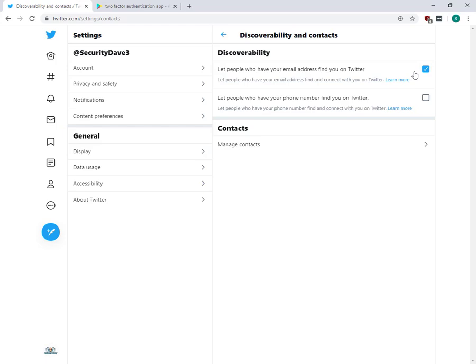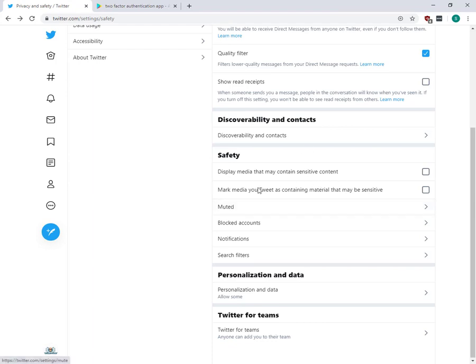It's good for work situations, like you're applying for a job or something like that, and you're a little worried that somebody's going to punch your email address from your job application into Twitter to see, are they going to be able to find your profile really quickly and see all your information that you've been posting? Uncheck that box. That sort of situation. Same with the phone number. Same situation even. You can punch in an email address from a job application and find you on Twitter.